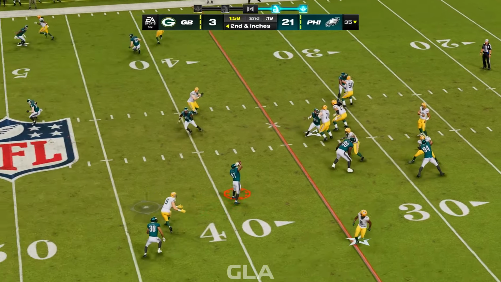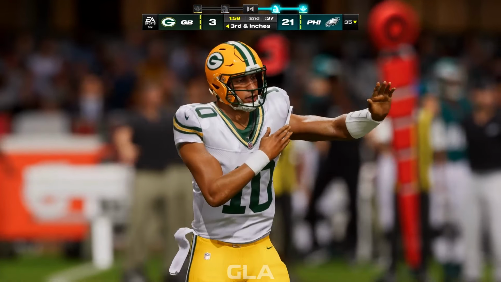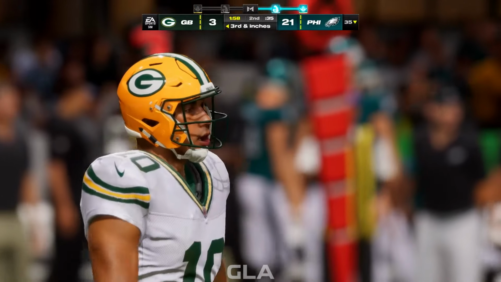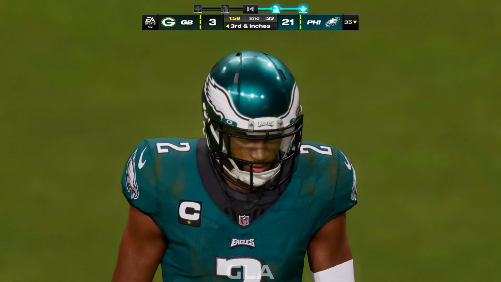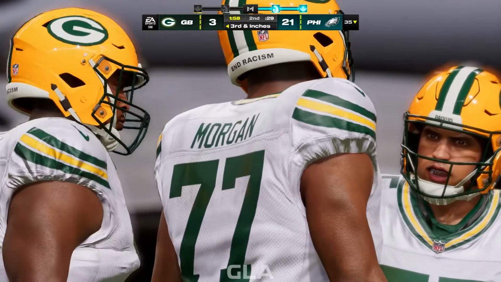Love now on second down. And they're not able to hook up there. Incomplete. Well, I'd say a couple people didn't get the read correct, huh? Zone coverage. Linebacker dropped right into the proper spot. Lucky that one wasn't picked off.